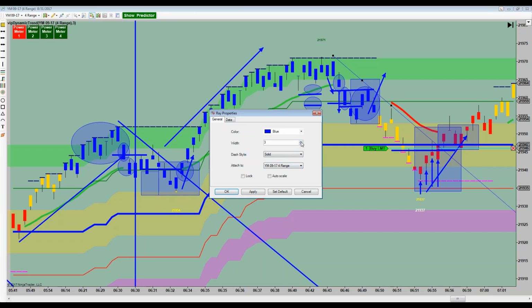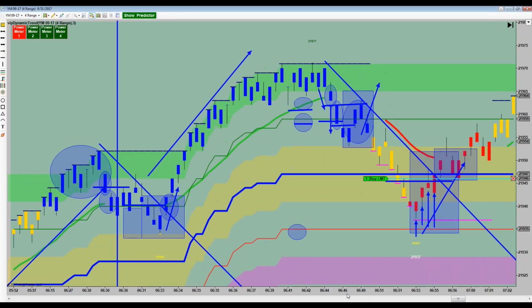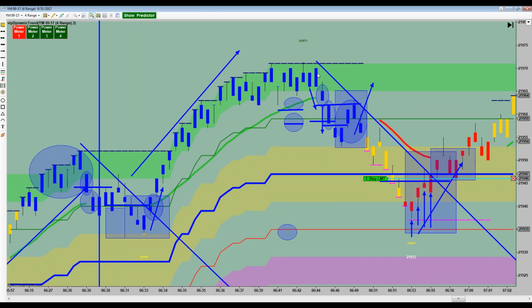Just 2 seconds to show the positioning of the ray and why we're doing it like this. Blow this up real good. So as a market comes down, and I showed this earlier, A, B, C, D, E. If it continues on down, the ray never gets filled. In this case, it closed above it.